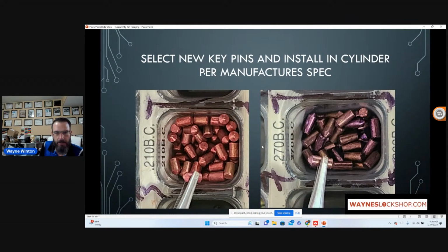Now that we have the cylinder and plug completely apart and we have verified there are no master pins in that cylinder, the new key and key pins go into the cylinders. So here is a 210 key pin, and this is a 270 key pin. I believe 210 is number 1. Can't believe I don't know that off the top of my head.